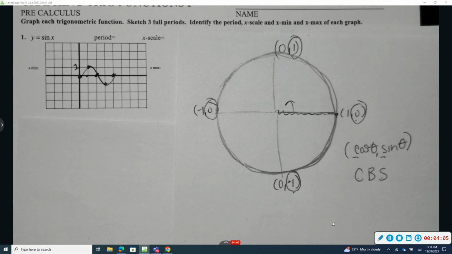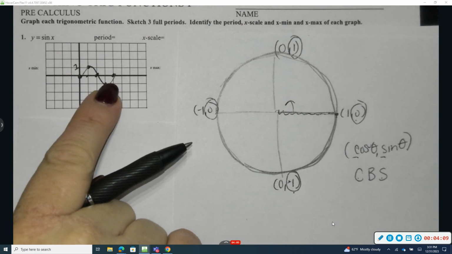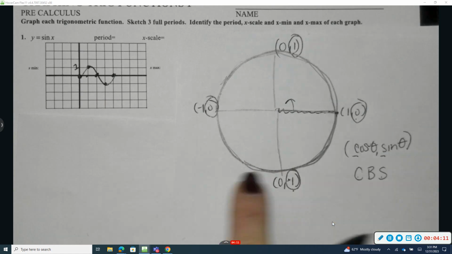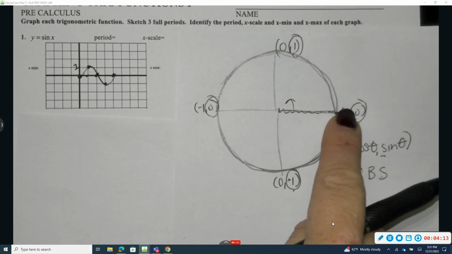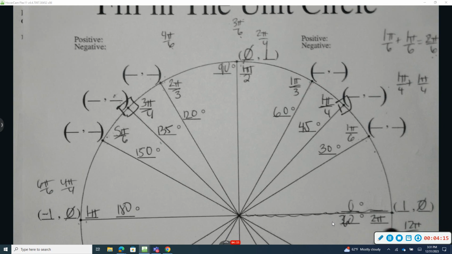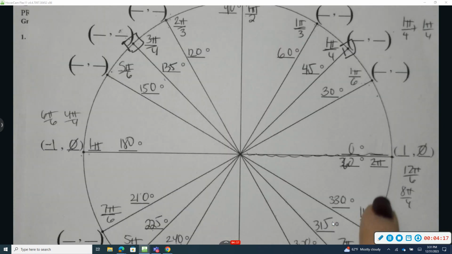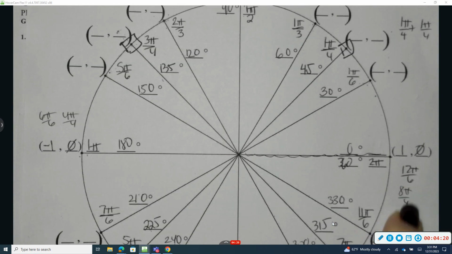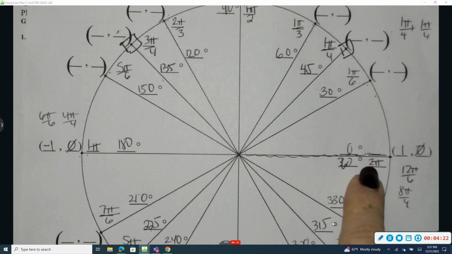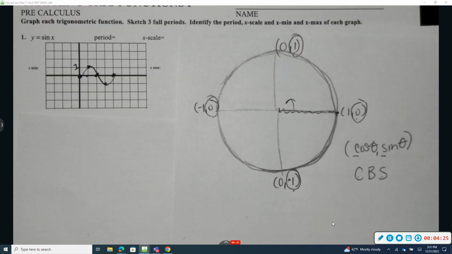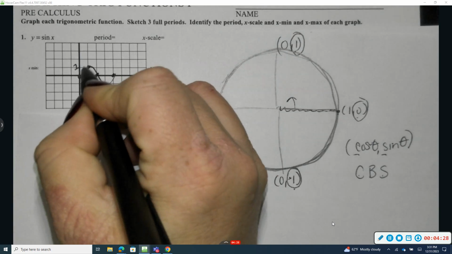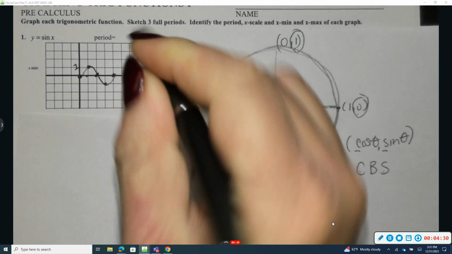Now, sine curves repeat themselves. It's continuously repeating. This is the length of 2 pi. Remember, one cycle around is a distance of 2 pi. As a reminder, whether we're counting by 6s or 4s, we end at 12 pi over 6 or 8 pi over 4. Both are equivalent to 2 pi or 360 degrees, depending if we're talking in terms of radians or degrees. So this is 2 pi, and then I just continue.